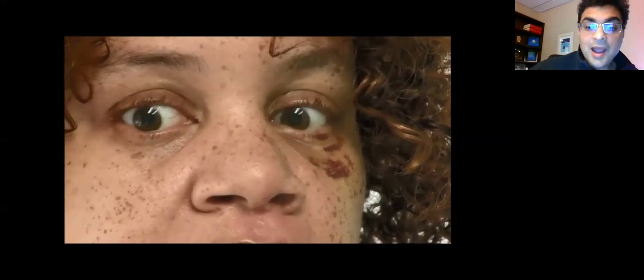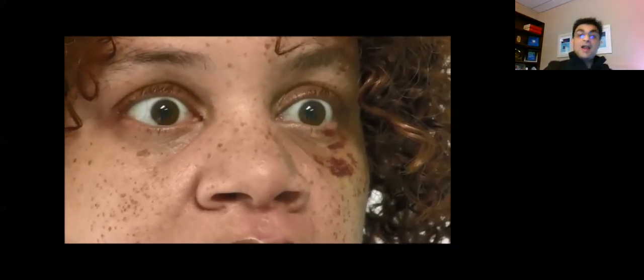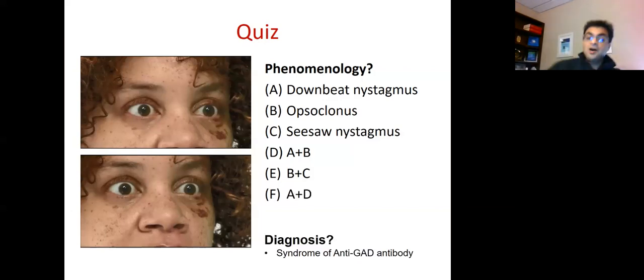So she actually had anti-GAD antibody syndrome, and it's very interesting. What we think is that opsoclonus or ocular flutter, saccadic oscillations, are because of excessive activity into the burst neurons, and that happens because of a hyperexcitable state. That can be contributed to by excessive glutamate. And since anti-GAD antibody is there, it does not convert glutamate to GABA. So there's a lot of glutamate left over, and that causes opsoclonus.